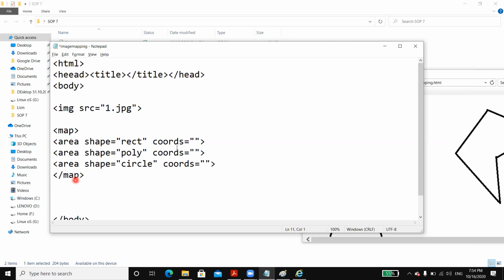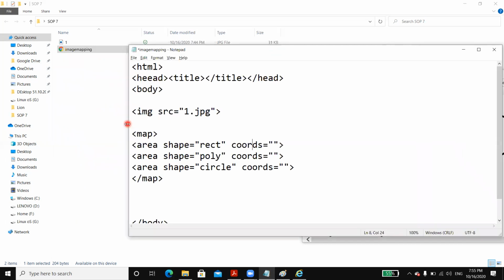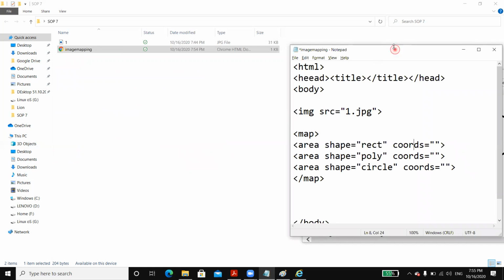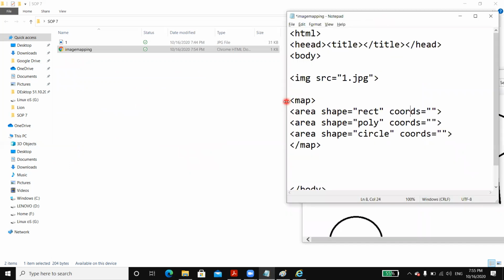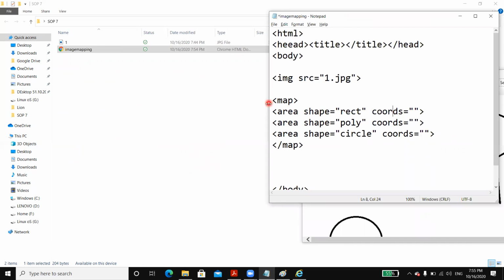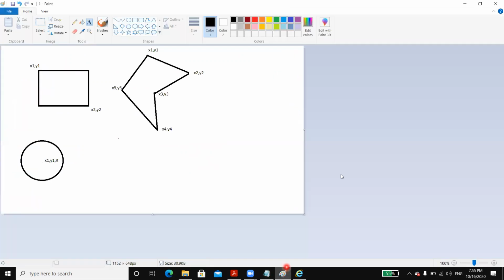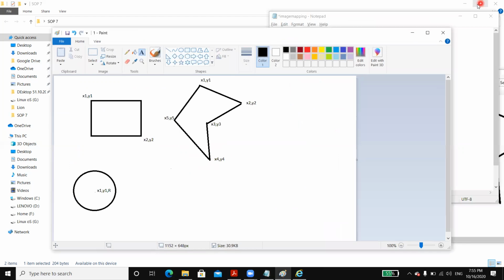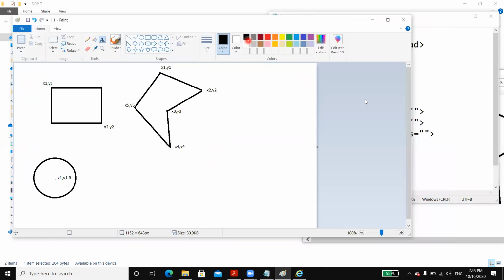Now we want to locate the coordinates of a rectangle. To locate the rectangle coordinates, I will keep it side by side, and let me use, yeah, here is our MS Paint. I can either minimize or make it smaller so that I can show both files at the same time.